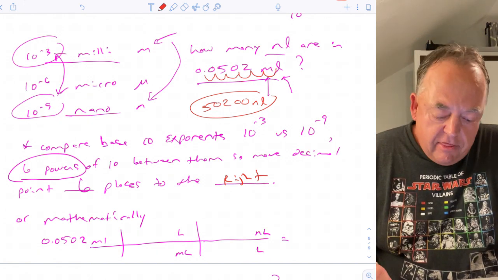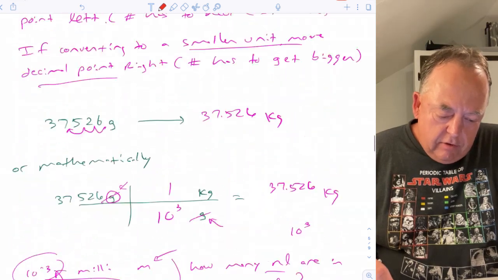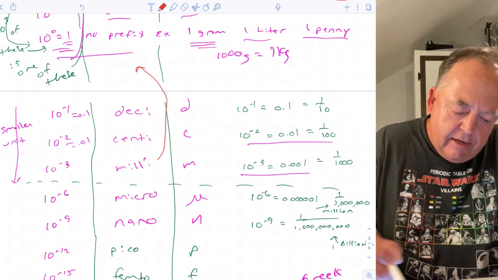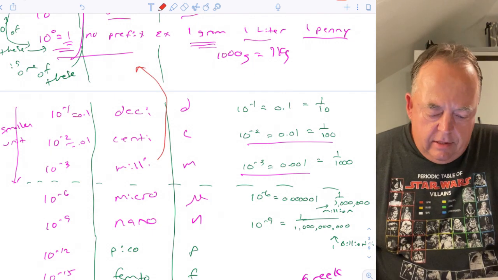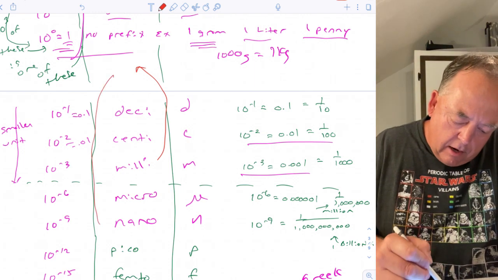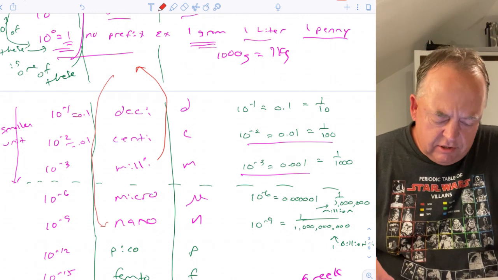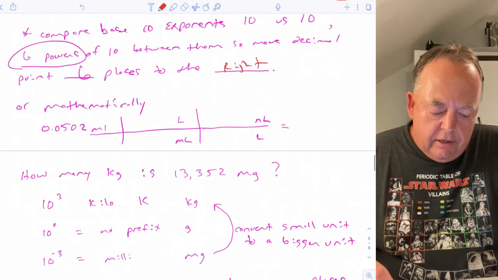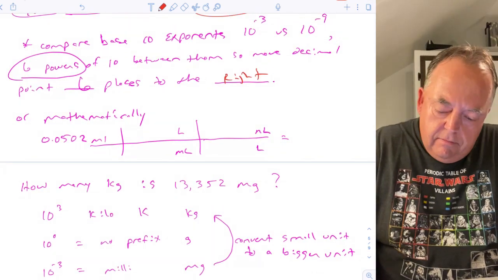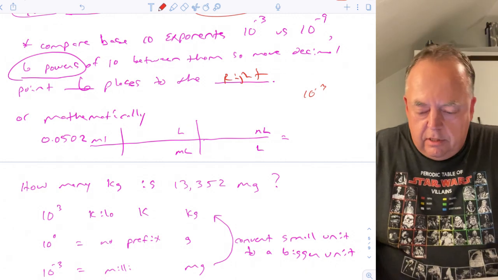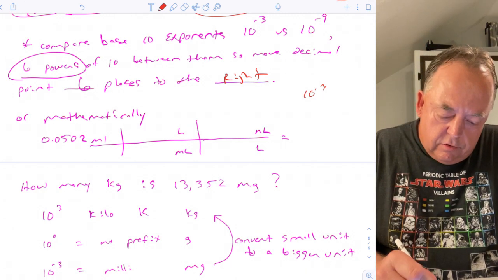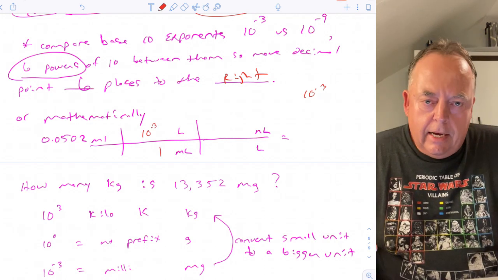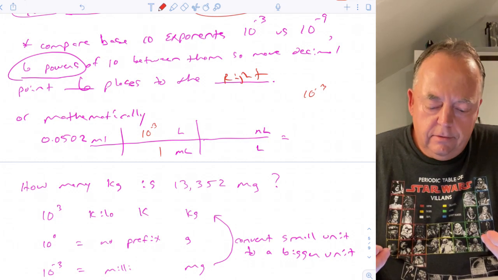Or if you want to set this up mathematically, the way that I do it, if we're at milliliters, I typically would convert from there back to 10 to the 0 power. And then once I'm there, I'll convert to the other one. It's just easier for me to think about it that way. You don't have to do it that way. That's just the way that I find convenient. So milli is 10 to the minus 3, but then again, you have to keep in mind that 10 to the minus 3 goes with this. So there's 1 milliliter, and 10 to the minus 3 liters in 1 milliliter.